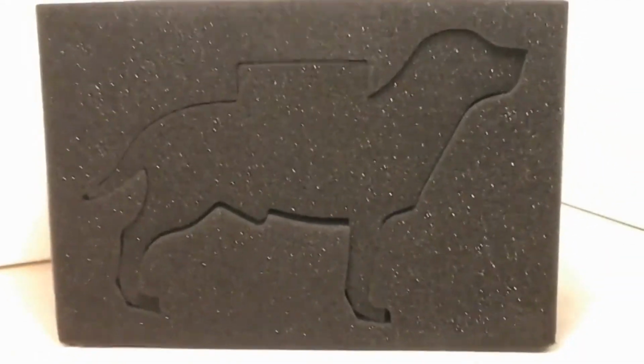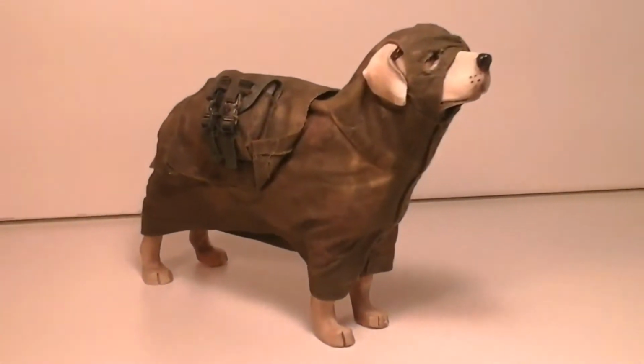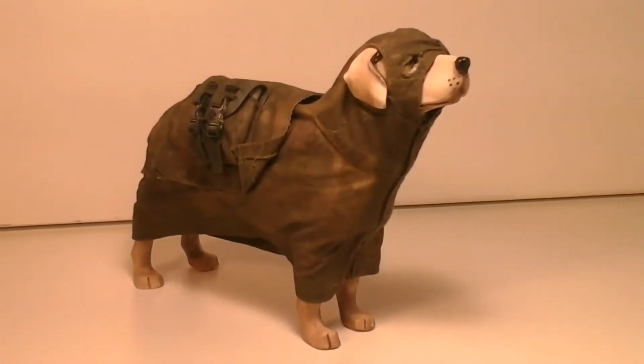That is pretty cool. So when you remove this foam doggy, you find the real doggy inside, and man oh man, he already looks awesome. So here's Custard fresh out of the foam, looking awesome. Now it is worth noting that this little dog has no articulation whatsoever and is essentially just a small statue.